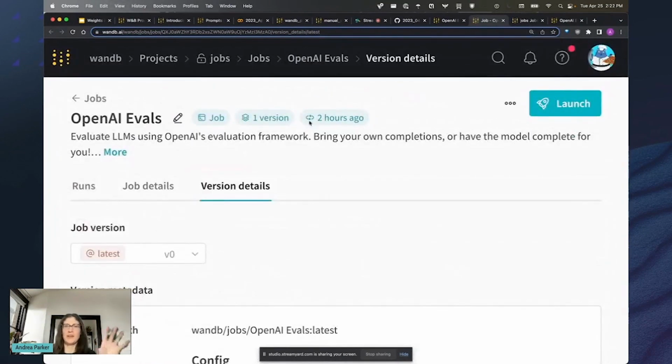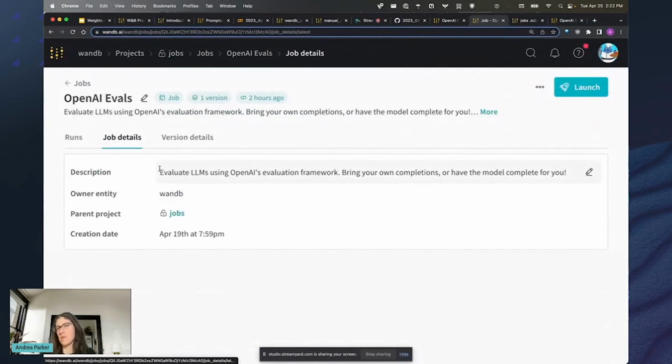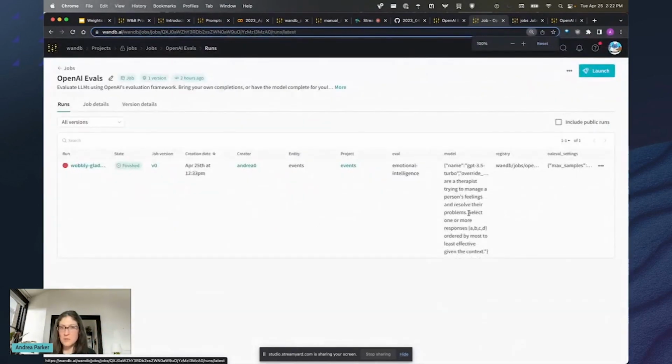You can get some statistics, really high level up here, as to which version of the model job you kicked off, the hour when you ran it, as well as details about your job. So these are kind of like a model card-ish sort of thing. And this also provides you with what was happening when I ran the run. Okay, there's its name. What is its state? Did it successfully finish?